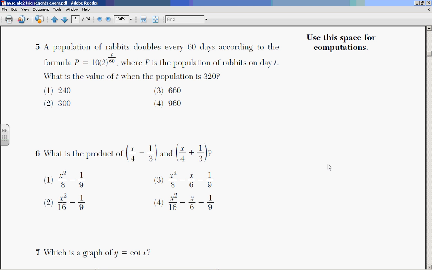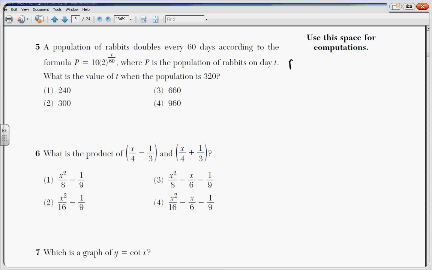There are two methods of doing this, the quick way method and the long method, okay, and I'll show you both methods, all right? So method one requires that you know the formula, that you need to know the fact that a plus b times a minus b is simply a squared minus b squared. Difference of squares, right? If you notice, this is a right here, x over 4, see they're both identical, and this is b, 1/3. And what do you have? You have a minus b and a plus b, but multiplication commutes, right? So I can switch them around. So I can use this idea to find a product.